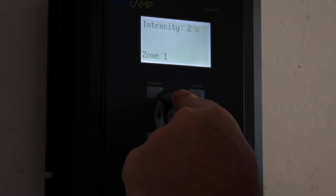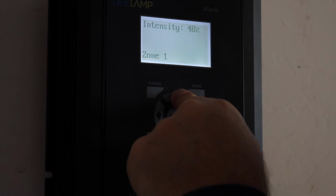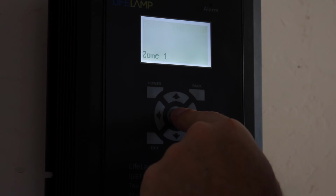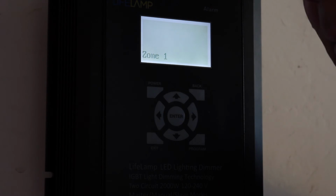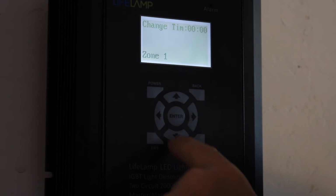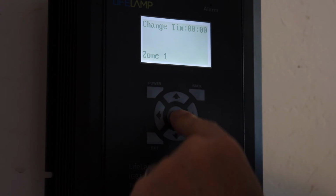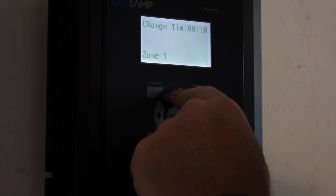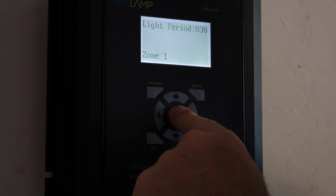Let's take it up to 100%. We'll do 50%. Okay? The change time, and again, the change time is for the end of the period. So in this case, it's a sunset, right? So I'm going to hit enter again, scroll over to my 30, bring that up to 30, hit enter.